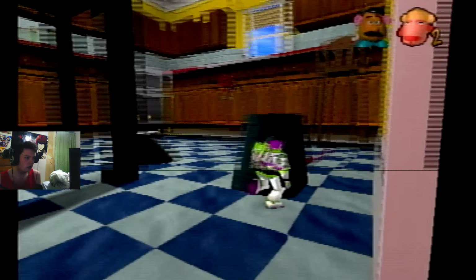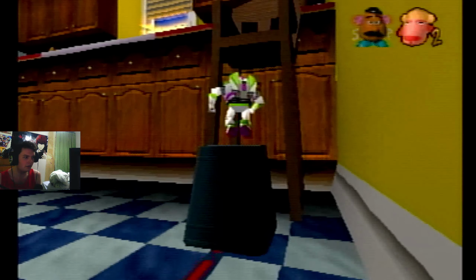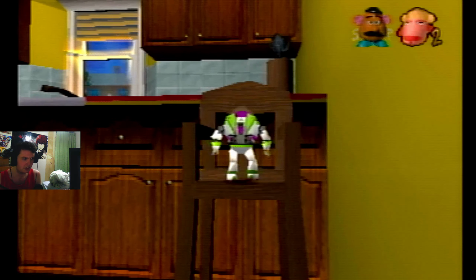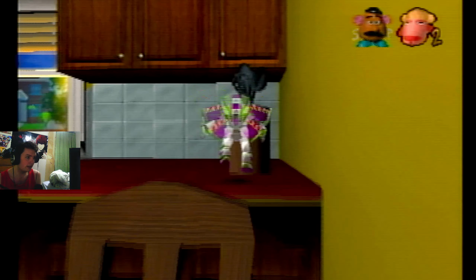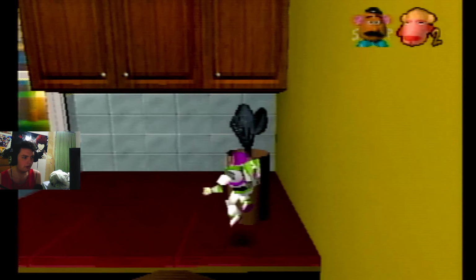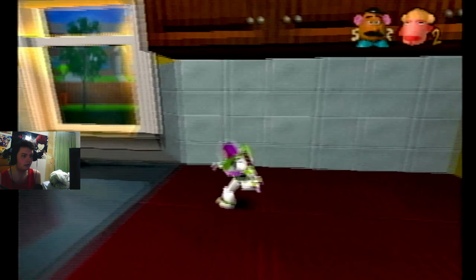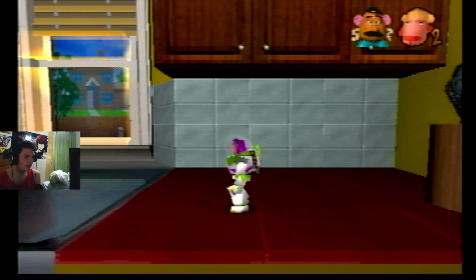And push this along. As you can see, the textures of pretty much everything in here are mostly different. I think the floor textures are the same, but the cabinet textures are different. For some reason, you can't climb on that. They moved this, I think, because you can kind of get stuck in this. When I was jumping on it, you can get stuck, and that's probably why they moved it to more the middle. And then people speedrun using it to get up there anyway.